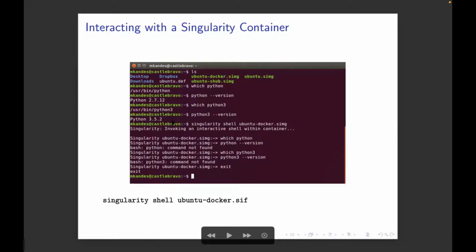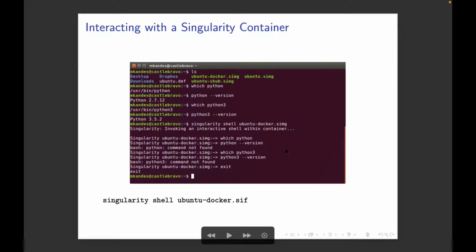But then I was like, okay, what kind of Python do I have in my Ubuntu Docker container? If I download some default Docker container from Docker Hub, what Python do I have? So you can download it and shell into that container, which creates this interactive shell. Then I ask, okay, which Python? Oh, there doesn't seem to be a Python 2, right? Oh no, there's not even a Python 3.